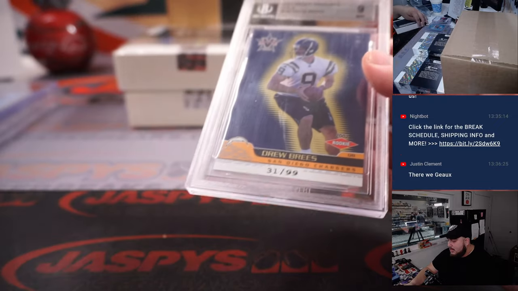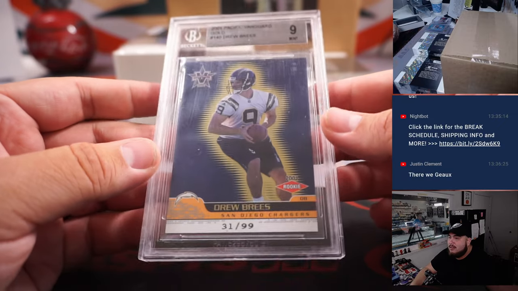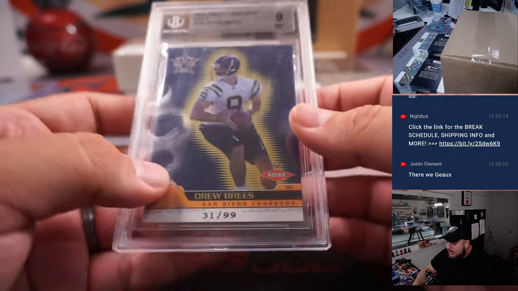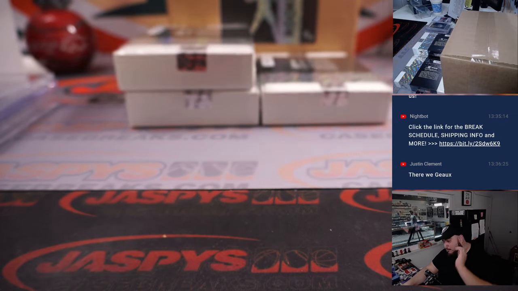Drew Brees, that is a numbered to 99, and that is a 2001 Pacific Vanguard. 31 out of 99, graded a BGS 9. There's the subgrades on the back. And that's going to go to the Chargers. Chargers is Tristan. I think that's a rookie Drew Brees.